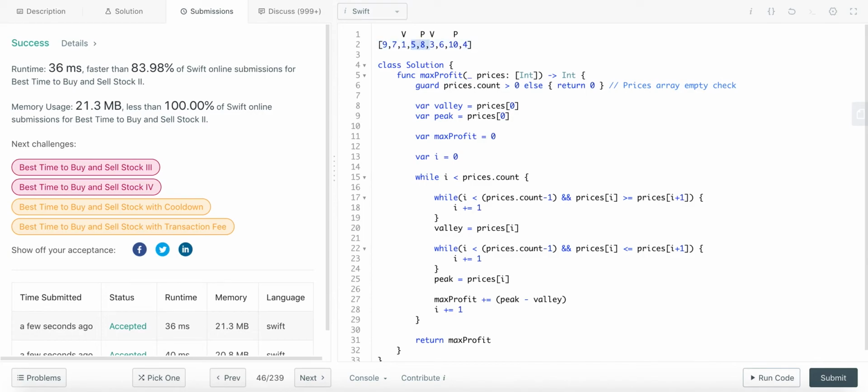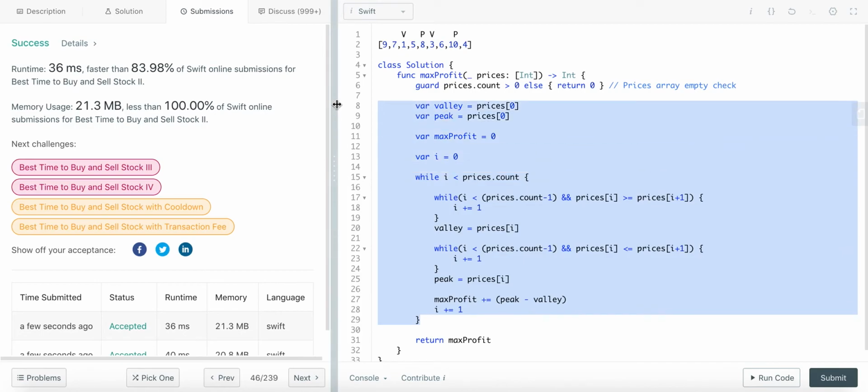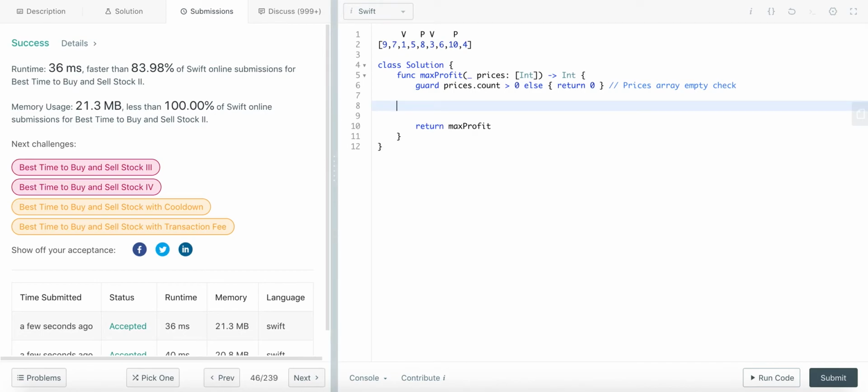5 to 8 is a positive segment, we can add that. 3 to 6, meaning the first value is a low value and the second value is a larger value, that is a positive segment. 6 to 10 is a positive segment. We won't add 10 to 4. That is basically what we are doing. And if we look at the problem that way, it gives us a very clean and neat solution. Just that it didn't come to me naturally the first time, so I didn't present it right away. But it's such a small and beautiful solution that I'm just going to code it for you once again.